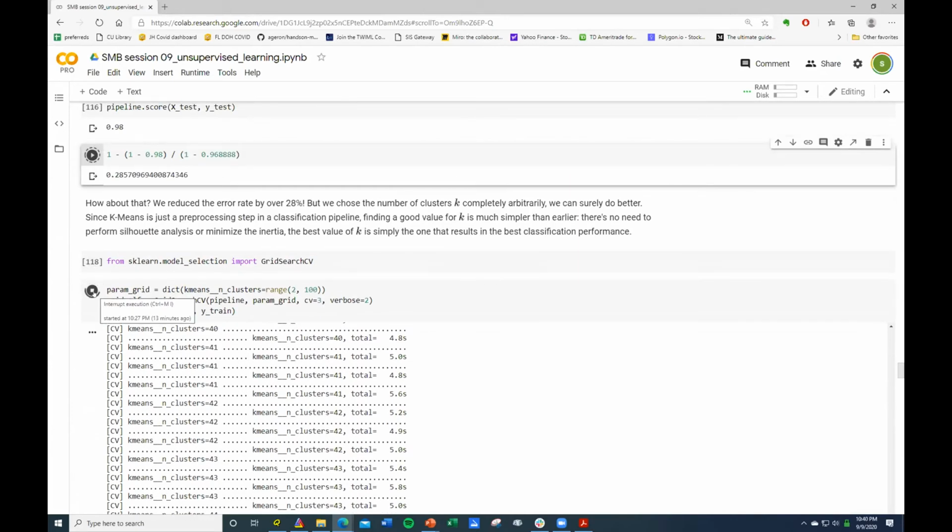Interestingly, when I ran it, it actually optimized at 57, and I got a score of 0.98 at 57 rather than at 98 or 99. In fact, it dropped when you went above that. Really? Did you change any of the random states or anything like that? Not that I recall, no. Okay, cool. Did you run it on your home PC or in Colab? Colab. Really? Okay, that's interesting.